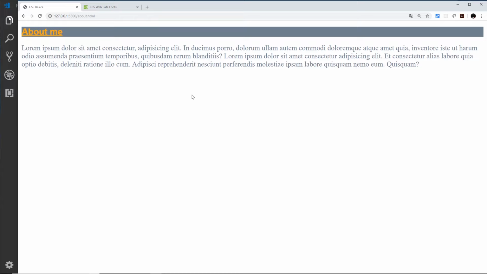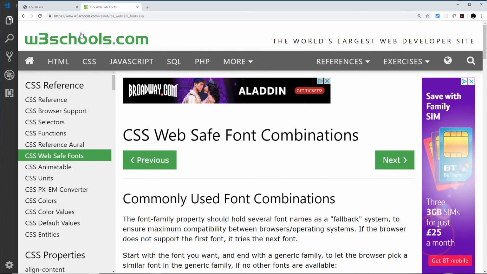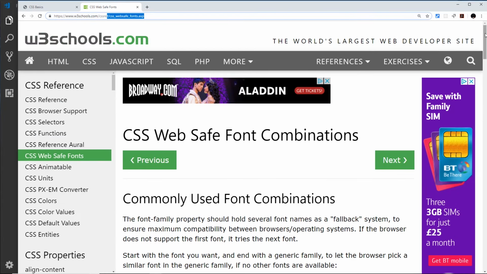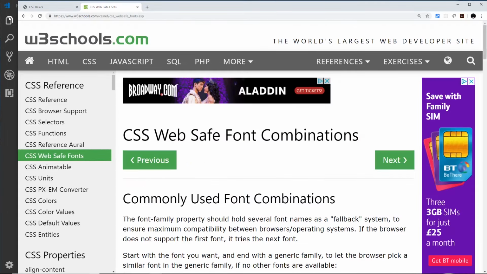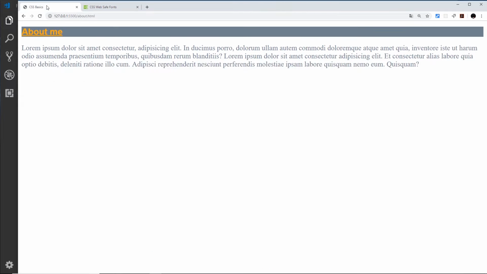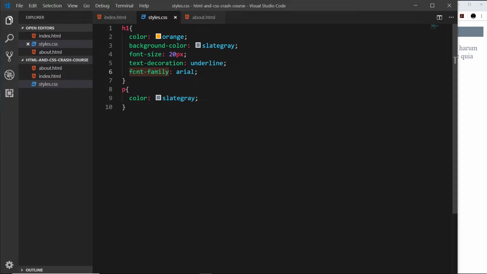Now, it's important when you're using fonts and font families on the web that you use a web-safe font. And that basically means that everyone is going to be able to see that font. So you can read more about web-safe fonts over here on W3 Schools. I'll leave this link down below, and that explains this a little more in detail, and it shows you which fonts are web-safe. Because if you were to use some kind of exotic font that you have installed on your computer, you can't guarantee that other people are going to have that font installed on their computer. So it won't show correctly. By using a web-safe font, we can guarantee that what you see is what that user is going to see. So that's important.